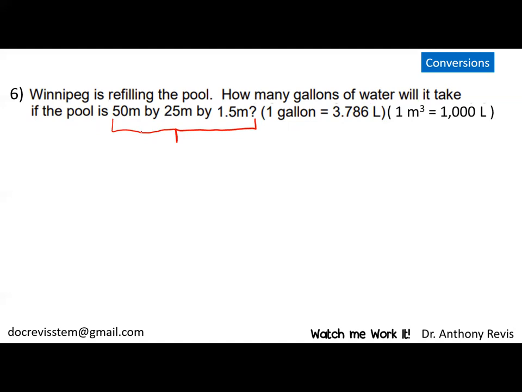So we could do a couple of things here. One is we could calculate out that volume all by itself. So let's pretend we have this and we're going to get this as a given. We're going to go ahead and multiply these numbers through. This is one way to do it. There are a couple of ways to go about it. I want to know what my given exactly looks like before I get going here.